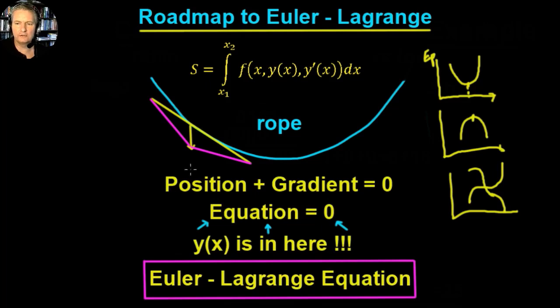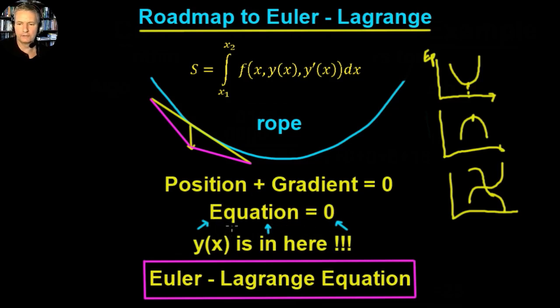So we could take these two things, a positional change and a gradient change equal to 0, and tie them up into one big equation, and we'll just call it equation, and we can say it's in an equilibrium position whenever this equation equals 0. So what's the point in this? Well, the point is that the value for y of x is tied up inside this equation here.